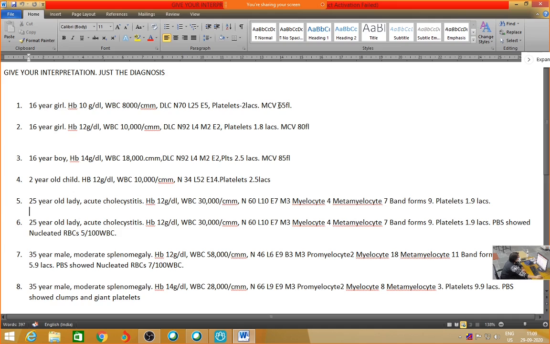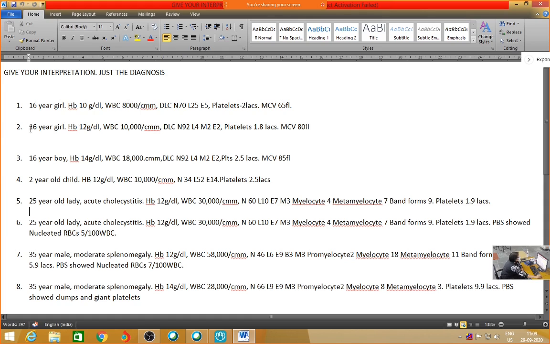So a 16-year-old girl with a low hemoglobin, very low MCV, and RBC count which is normal or slightly high, you have to think of a thalassemic trait. Whereas a 16-year-old girl with a low hemoglobin, a correspondingly low MCV, and RBC count on the lower side of normal, you should think of an iron deficiency anemia. So that is very important in your practice.